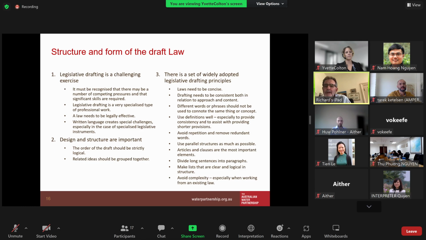So a really good way to deal with this is to think about using paragraphs more. So if you get a long sentence, think about dividing it into paragraphs. Now, I've seen some of this in the drafting that you've done, and I'd really encourage you to continue doing that. So use the paragraphs to create lists and then get some consistency in the lists that you prepare.